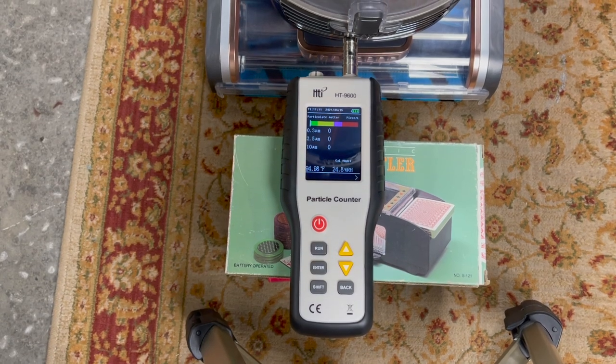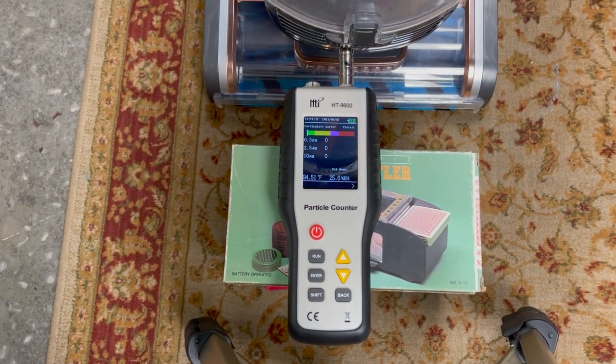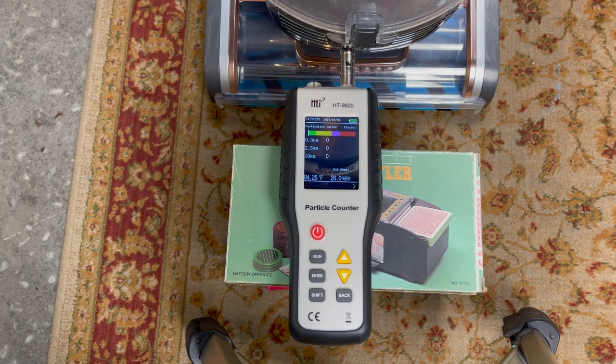Okay, so as you can see, I've got my HT9600 set up right here, right at the exhaust of the Vertex. And we're gonna take several readings. You can see I've got it set up on a little game box here so I don't have to hold it the entire time. This is with all of the filters in, of course. And like I showed you, a pretty much brand new HEPA filter in there as well. So let's go ahead and get some readings.